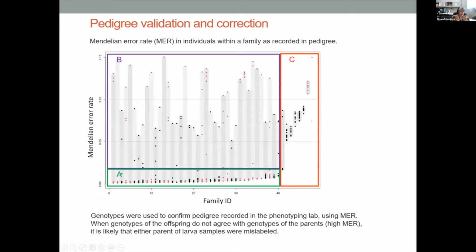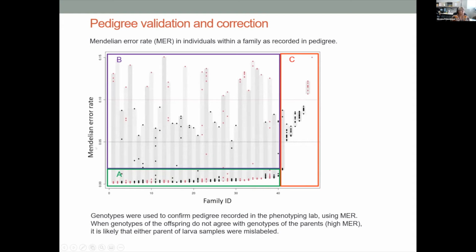And finally, I wanted to show you another cool thing, how we use genotyping data to validate and correct pedigree records. It turned out that approximately 10% of samples where pedigree was recorded, it was incorrect. And this has to do with the mechanics of the experiment, how eggs are collected, how larvae are transferred. They just got stuck to the tank and to the net. Since we have genotypes for both parents and offspring, we can correct these genotyping errors.